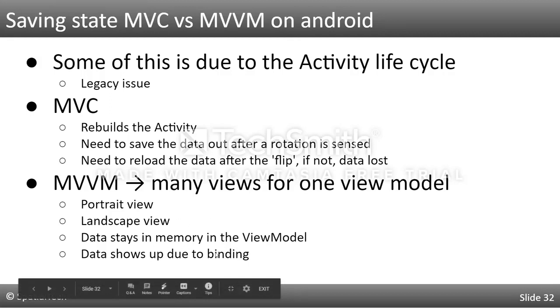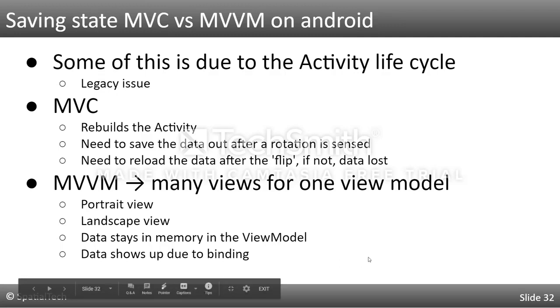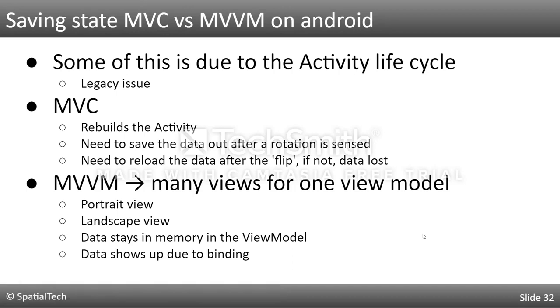And so data shows up due to binding. Before, in MVC, like on the desktop, the view bound directly to that. But if you destroy the view, then it's gone, and all this kind of stuff. And this new design pattern with the view model is to keep that in memory and quickly bring back the views and bind them in via data binding. Right? And that's how today, with some apps, when you flip them, there's no problem. It's like you didn't lose any data and you're able to keep going again.